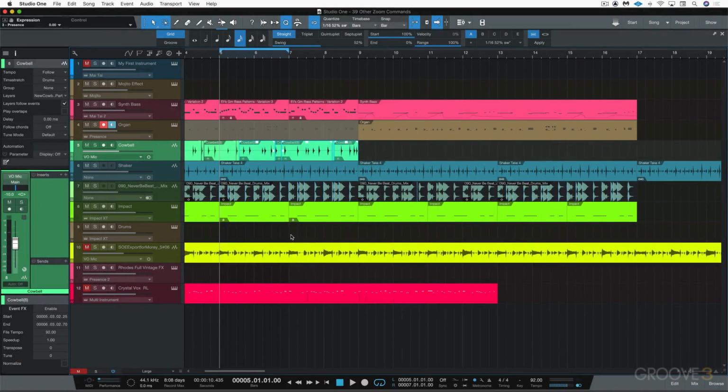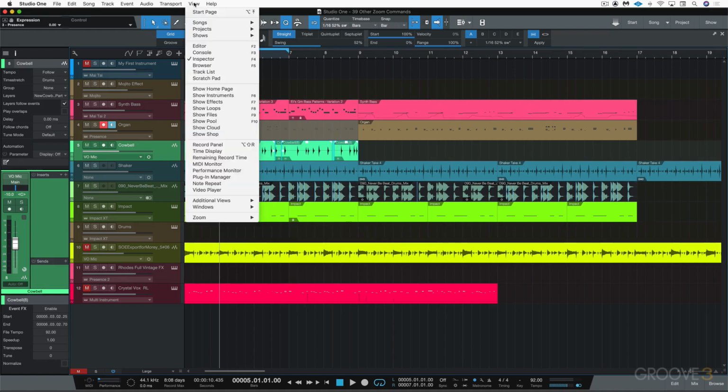Studio One has a macro toolbar that's a special control panel that gives you easy access to often used functions and also to custom command combinations. And they're grouped in pages of related commands. Now, we can get to them a few different ways.